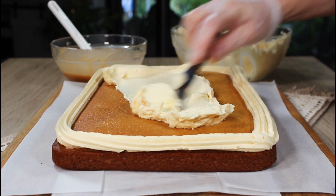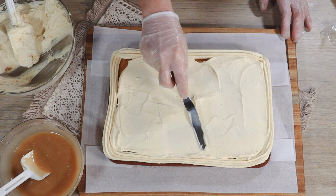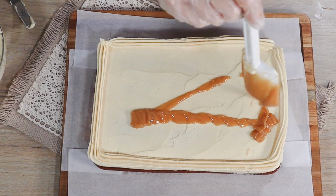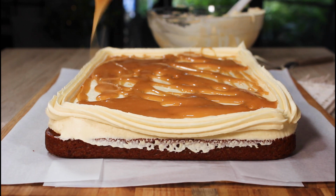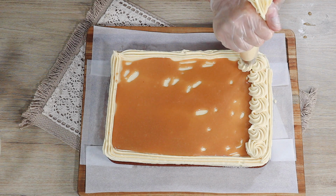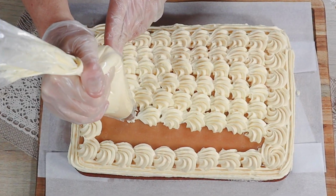Now, I debated whether I wanted to pour the caramel layer right onto the cake, but instead I added a very thin layer of buttercream first. But in retrospect, I think next time I would just pour it straight onto the cake. Not only will this allow it to soak into the cake layers slightly, but it's also going to cut down on the amount of buttercream. I thought it was a bit heavy on the buttercream on this one, so next time I would just do it that way. Especially because I did the rosettes instead of just like thin icing it on top. It was a bit heavy on the buttercream, I'll admit.